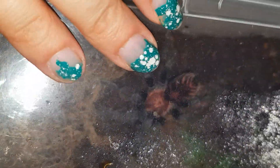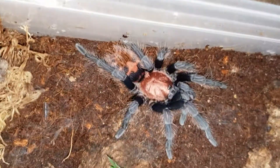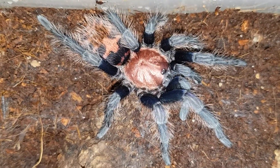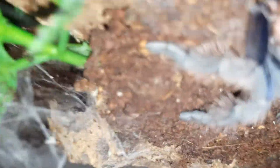Now then, this beautiful lady hates me. She's already got a bum in the air because she knows I'm going to open the lid feeder. This was the one that flicked all manner of hairs on me last time and left me itching for about two days. If I get too close to her, she will flick.